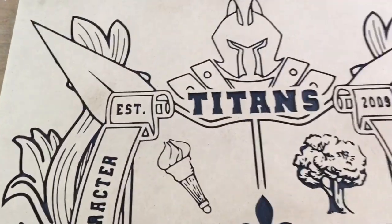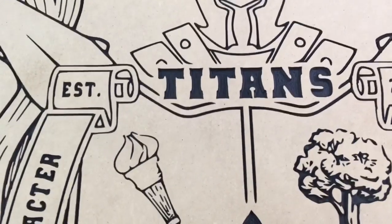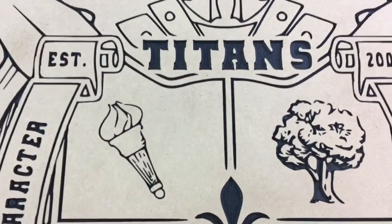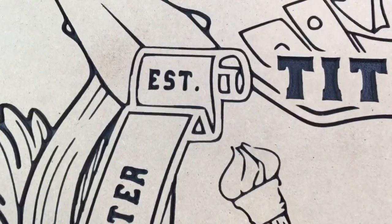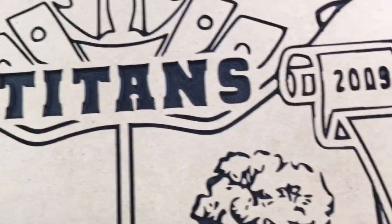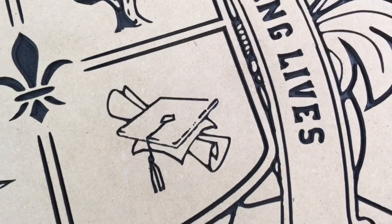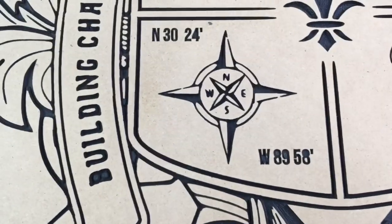Now the area that I really dislike is the lettering. The lettering did not turn out good, because you can look at the T and you can see that part is just not the shape the way it should be. And looking at all the letters, they're just a little bit crooked and just not sharp and crisp. So what I'm going to do is just literally take all of the lettering, remove it, and add my own lettering back in. And I'm going to do that on all of this.